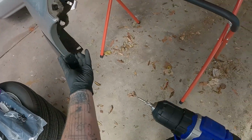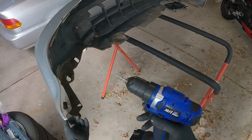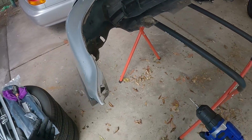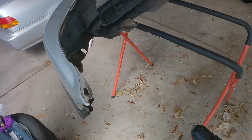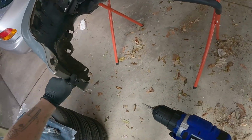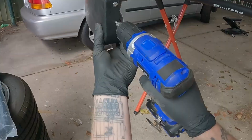Okay, now I'm just basically not measuring any of this stuff. This bumper's destroyed. I'm just doing this because I have all the stuff here and I can. So that's why I'm doing this right now. But this bumper is destroyed. I do need a new one, so I'm not really measuring and making sure this is all correct. I'm just going by feel.